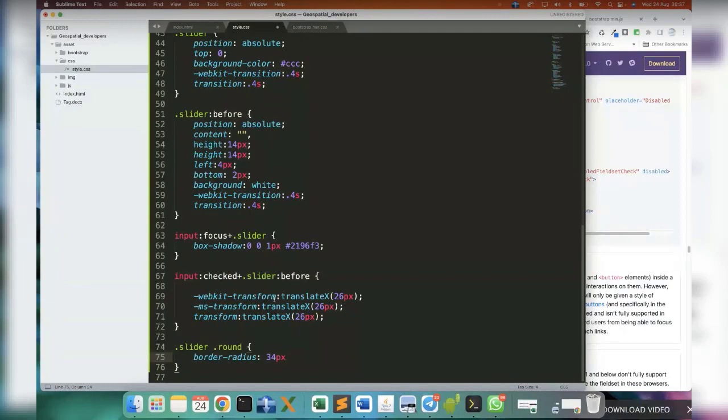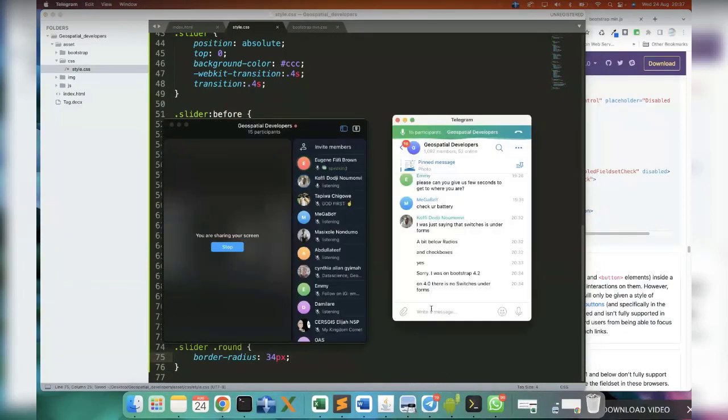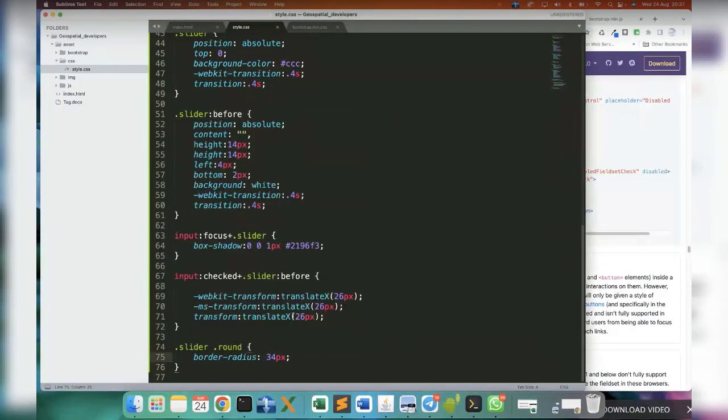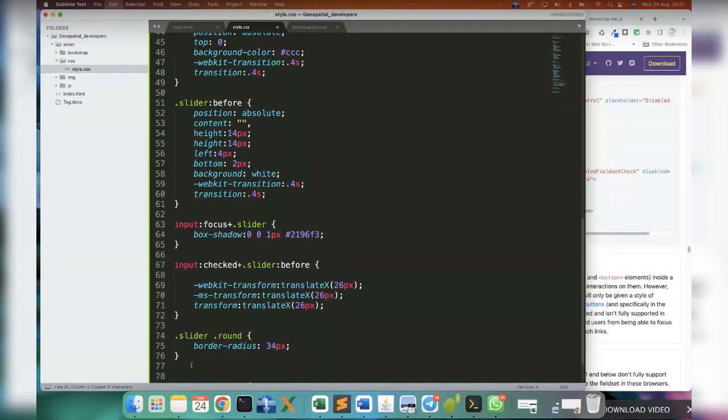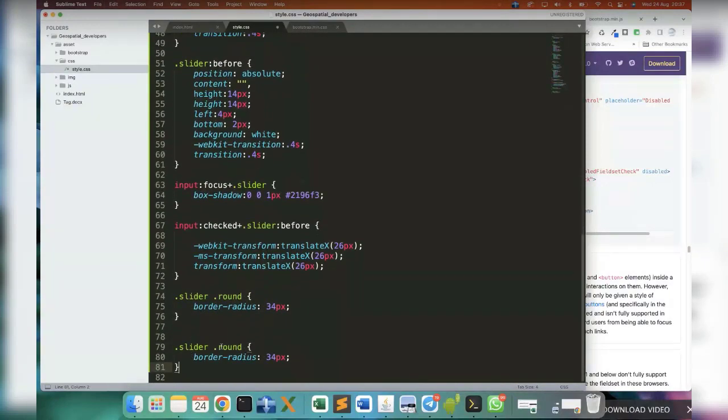So please, I'll be done and I'll explain these things shortly. Okay, that's fine. Border radius of 34 pixels. I need to give it a before and after CSS property. So the before should have a border radius of 50.